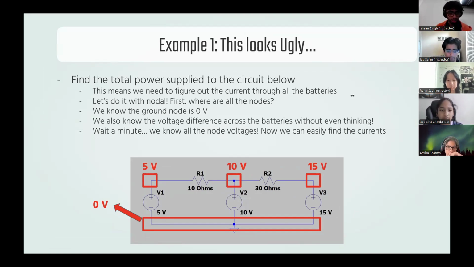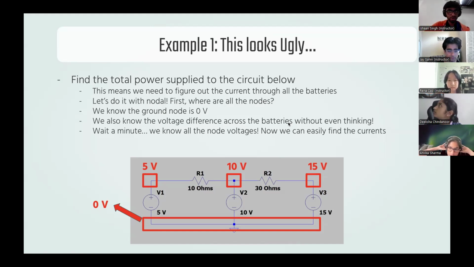I guess you can't see my cursor right now, but we're at ground. And as we go through one of the batteries, we just gain whatever the value of that battery's voltage is. It's the same way when we go across a resistor, we drop voltage. When we go through a battery in the direction from negative to positive, we gain voltage. For the battery on the left, we gain 5 volts. The middle, 10 volts. The right, 15 volts. And since below those batteries we're at 0 volts, ground, when we go above them, we're at 5, 10, or 15 respectively.